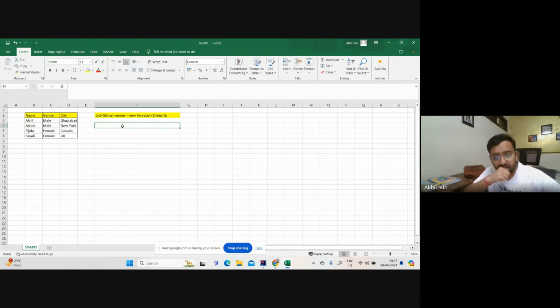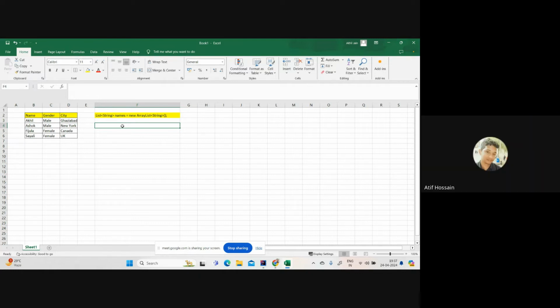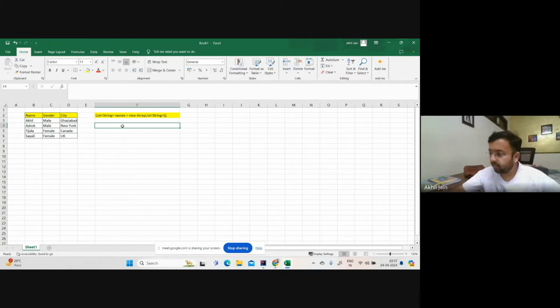Atif, if you can think of something. Like, can we use a for loop here? Okay, let's say that we use a for loop. Then using the for loop, what will you do?